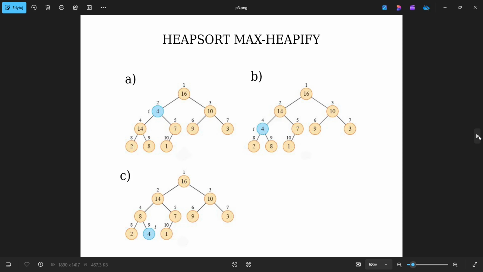If not, the largest of its children is swapped with the node with value 4. Here it's 14, which is greater than the value in the right child, 7. The procedure continues, possibly to the left, until the subtree rooted at i maintains the max heap property.